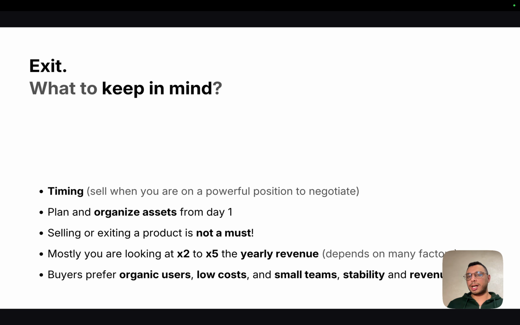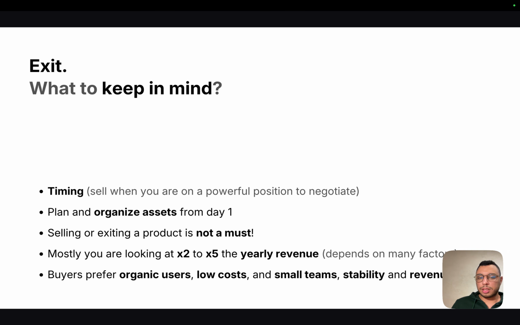Selling our app should be something we think about when we are in a powerful position, when our app is growing, not when we are in a downtrend, because this is very important in negotiation, and it will impact our negotiation position too much.